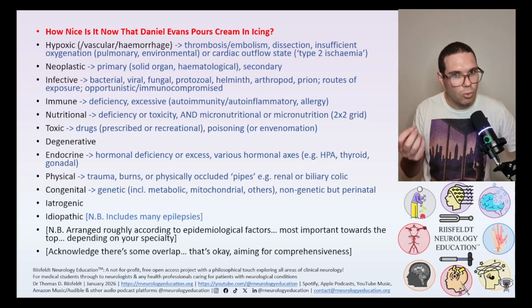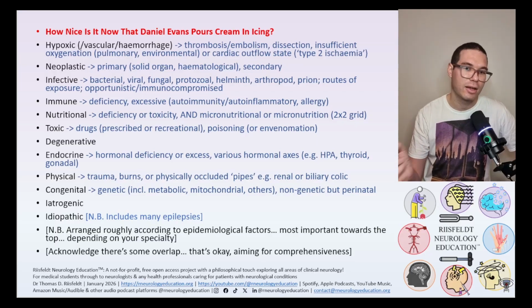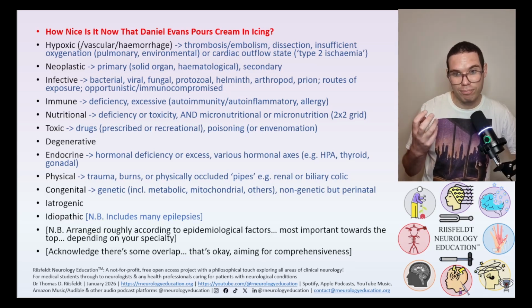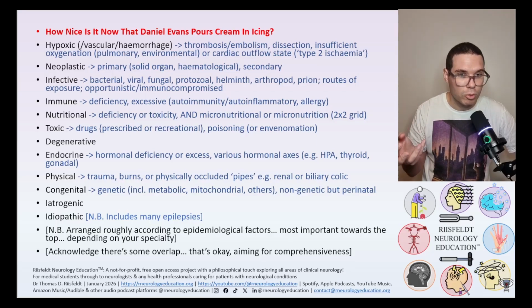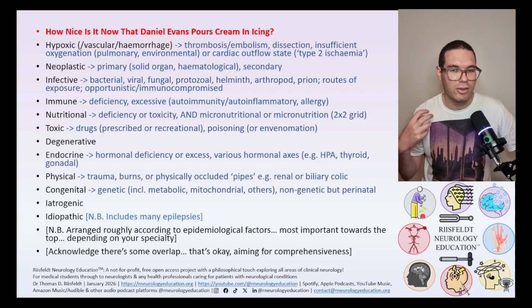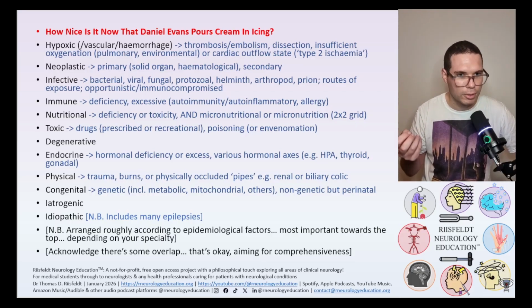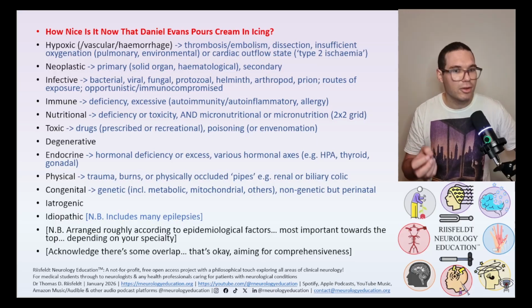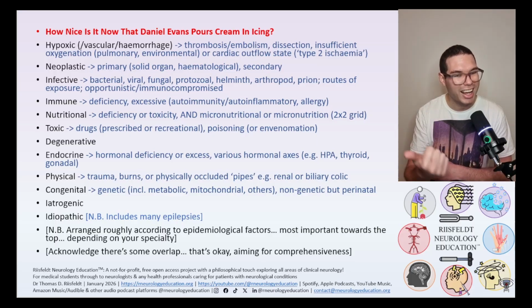So you could have an end organ which isn't getting enough oxygen and suffers from ischemia, but it's not because the blood vessel feeding that organ has had a thrombosis or an embolus or a dissection complicated by thrombosis or embolism. It might just be that the patient's really hypoxic because they are being drowned, or they're in acute pulmonary edema, or they have a bad pneumonia, or they have heart failure and poor cardiac output. And so you might get type 2 ischemia in that end organ, such as in the heart or watershed strokes, etc.